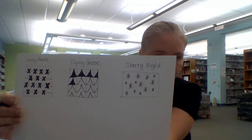I'll show you what I mean. Because if you look at the night sky, there's a whole bunch of stars up there. Some are bigger, some are smaller. So you definitely want to make that pattern. The bigger, the smaller, the medium. So I do that many. And that is my starry sky, my starry night.